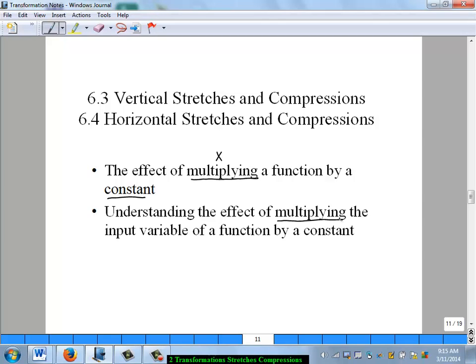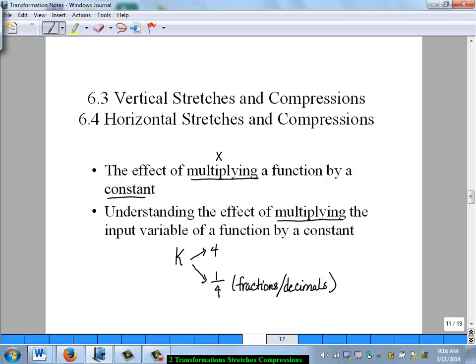So, for example, they use k for a constant, so let's show what this looks like here. So here's k, my constant. Now, a constant could be any number, but in this case you're going to have whole numbers, like 4, but you're also going to involve fractions, and you'll see 1 over k, or something like 1/4. As well as fractions, you can also use decimals when you're multiplying.